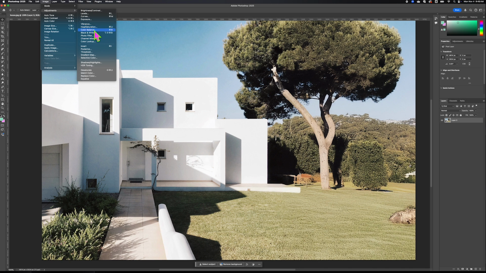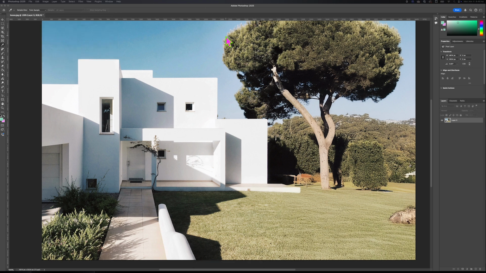For this one, I am going to go to color balance because I want to pop out some of the blues and greens a little bit more. So when you choose color balance, you're going to see this menu pop up, and I'm just going to go ahead and make a few adjustments here, and you can see how you can make the color a little bit exaggerated.